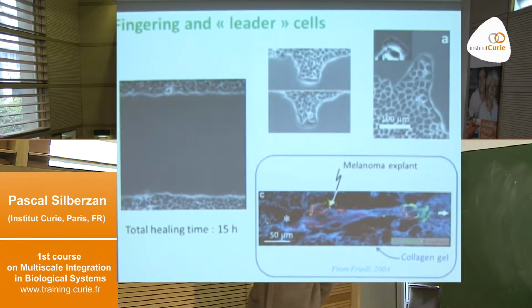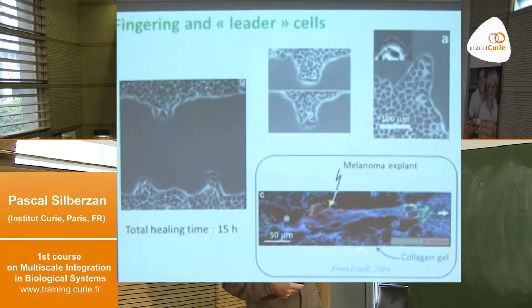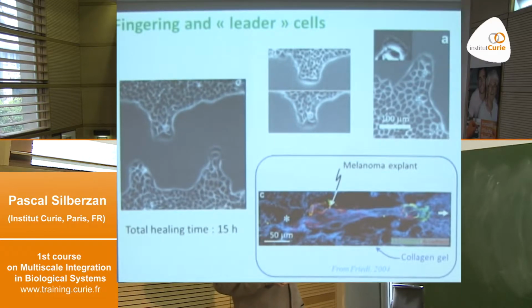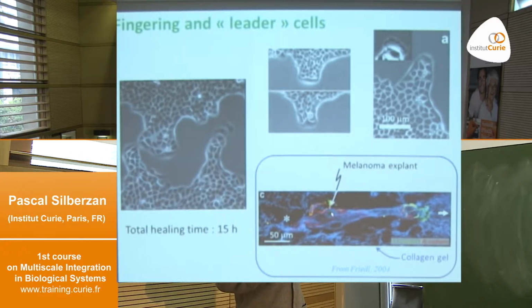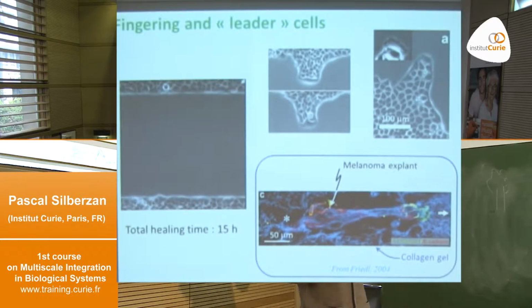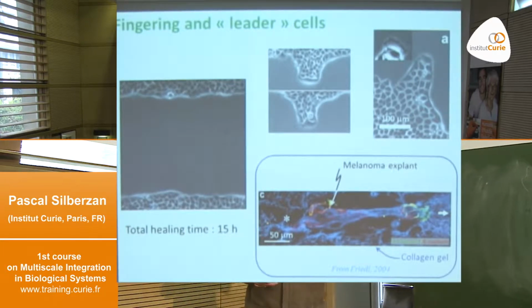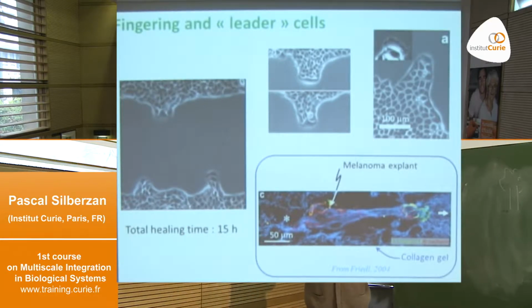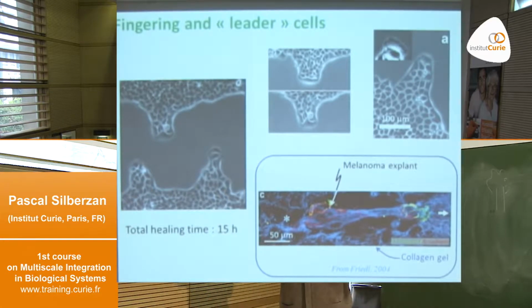And the reason why we're so interested in them is because with this simple assay, we recover pluricellular structures like you have here. We see emerging from the migration of the population structures similar to what you have in 3D in other systems, like here, a multicellular protrusion stemming from a tumor explant implanted in a collagen gel. So these guys, the group of Peter Friedl, they've taken a small tumor explant, put it in gels, and observed what happened. What they expected, I guess, I'm rephrasing the story, they're not here, is that they would see cells going out of this tumor like you have in the common epithelial mesenchymal transition.